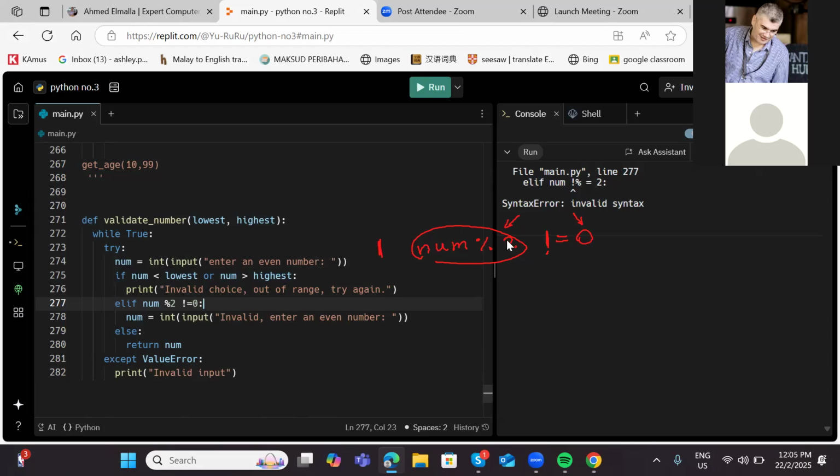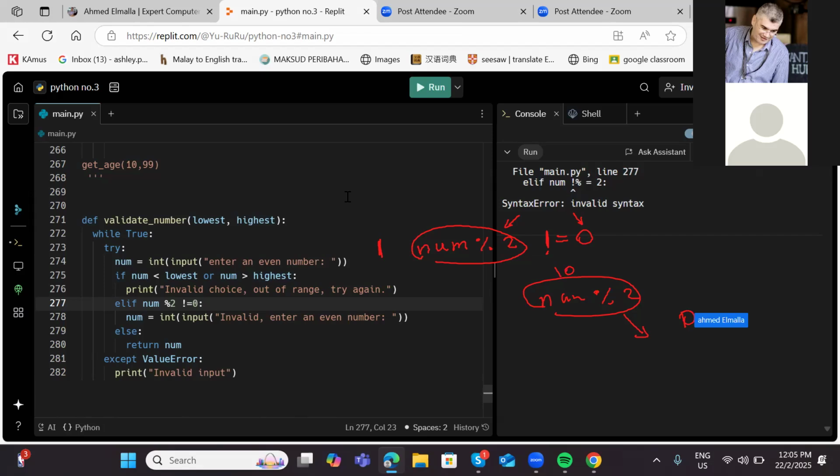Okay. This means number remainder is two, and then what? If you try to get the remainder, it means that you will get a remainder of whatever number, and normally this results in ones or zeros. So whenever you run this, whatever number you put here, if you put 10, then you will get 0.